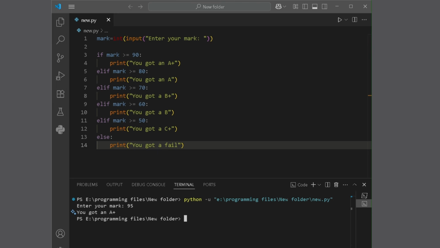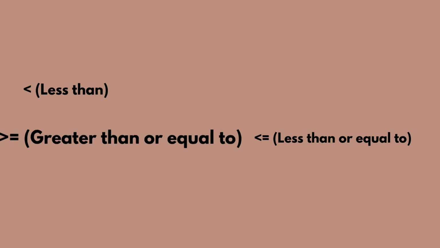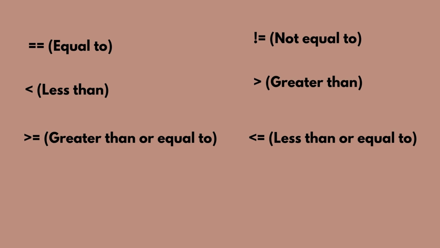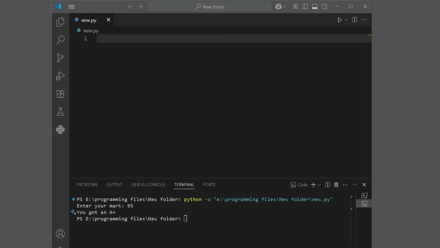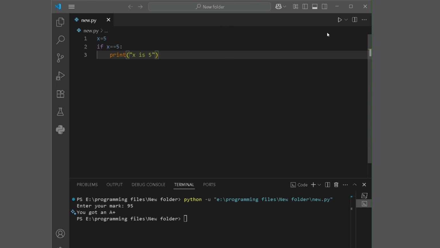Okay. So now I would like to move to our next topic, which is comparison operators. So what is it? On the screen, I'm showing you some common comparison operators, which is equal, and others you can see here. And I'll show you in the code how we can use them and what they mean. To make decisions in Python, we often need to compare values, like checking if something is equal, greater or less. So let's start with equal to. Here, if I take x equals 5, and if x is equal to 5, then print x is 5.